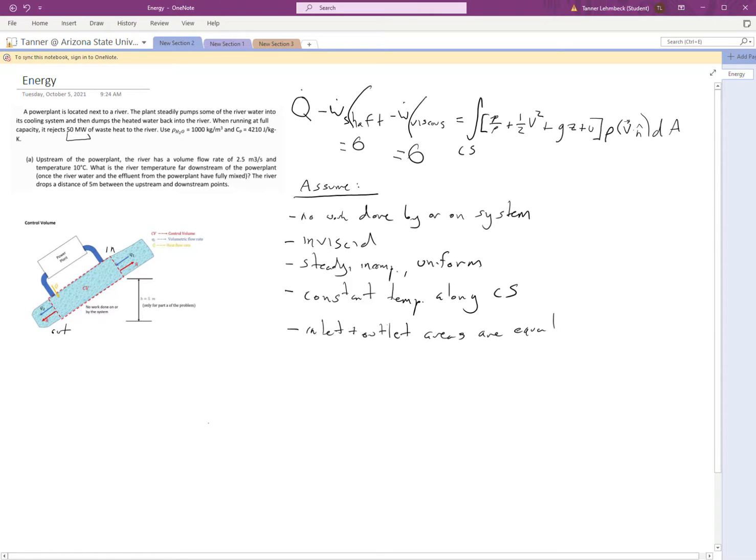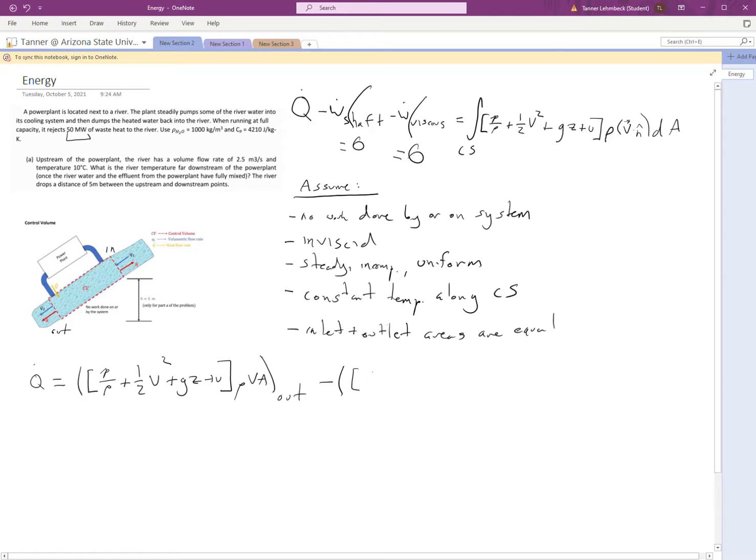So if we write this out now, what we end up with, we have Q dot equals. So I'm going to go ahead and just show the more simplified version. So we have that plus 1/2 v squared plus gz plus u, right? And then we have our rho VA, and this is going to be the outlet. And notice this is positive, right? Because I have this dot product here. So this v dot n, these vectors are parallel. So that's going to end up being positive. And then notice the inlet term, because those vectors are anti-parallel, this is going to end up giving us a negative dot product. So we're going to subtract the inlet contributions.